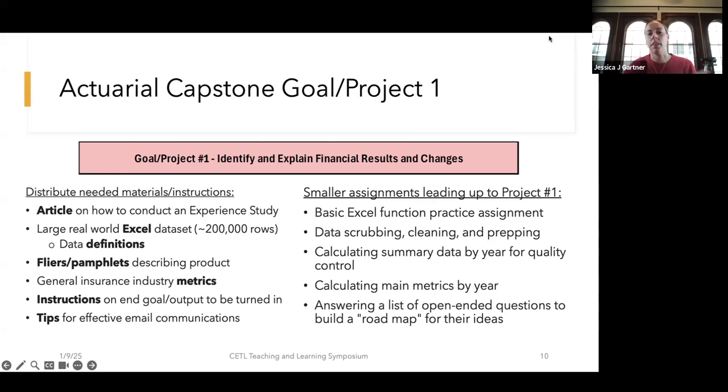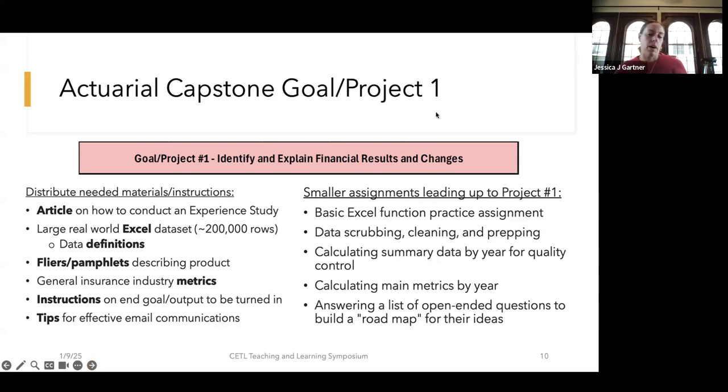So they get things from me, they get things maybe from a professional page. They get things from Twitter, all different types of areas out there. So I pass out this article. And then in addition to the Excel data set, I have to give a data dictionary or data definition. So all the data in there needs to be described to them. What is it? And then since I said this is a real product, it's a dental insurance product, I have the actual flyers and the pamphlets describing what the product provides. So again, it's just multiple different resources for them to get comfortable with what they're looking at.